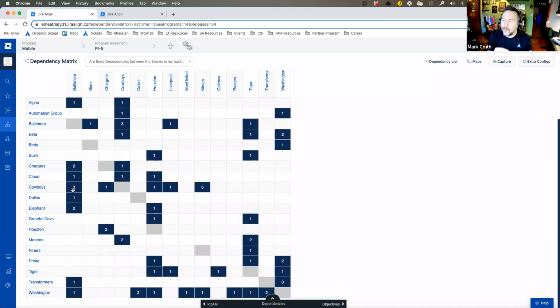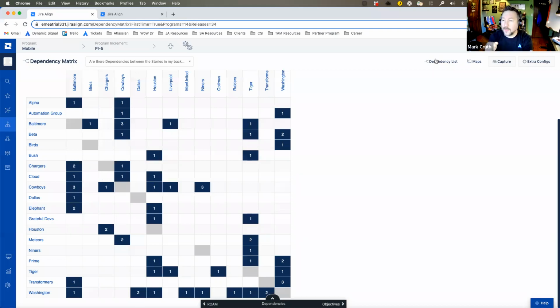Those are ones that we want to go in and say, hey, what are these dependencies? But then also, are there ways for us to help mitigate these in the future? Can we help figure out how we cross-train? How are we actually doing across those? And so this gives me some insights in terms of future planning to say, hey, what opportunities do we have as a program, as a portfolio, to think about our dependencies and reduce those? Because again, the things that slow us down, the biggest thing that slows an organization down is dependencies. So if we're going to remove as many of those as possible, awesome.